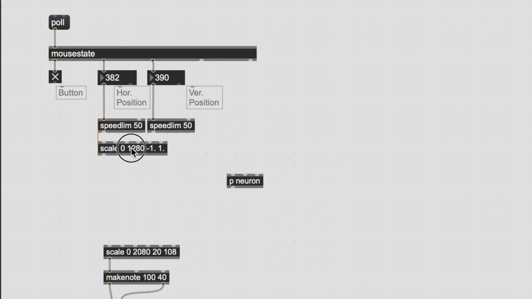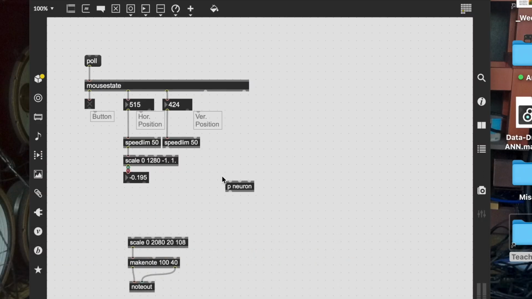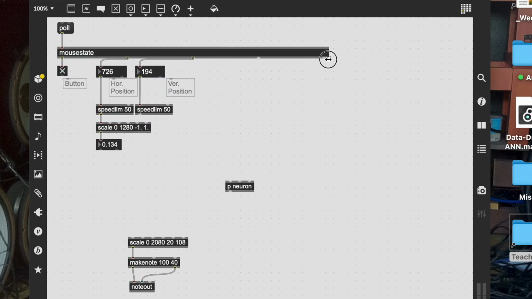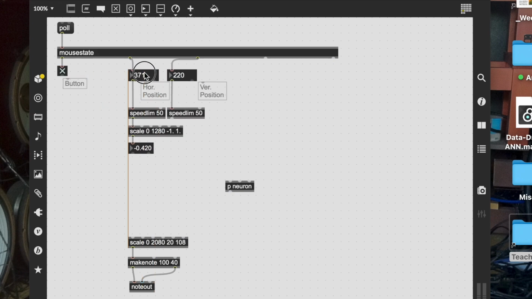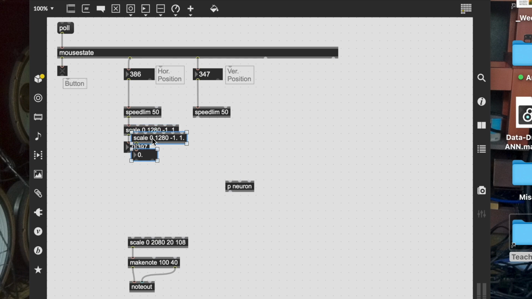If you forget those decimal points, which I often do, this could stop working very quickly. Okay, that's looking good. Because I'm a bit clumsy in Max at the moment, I'll probably speed up my adjusting of things in the video here.